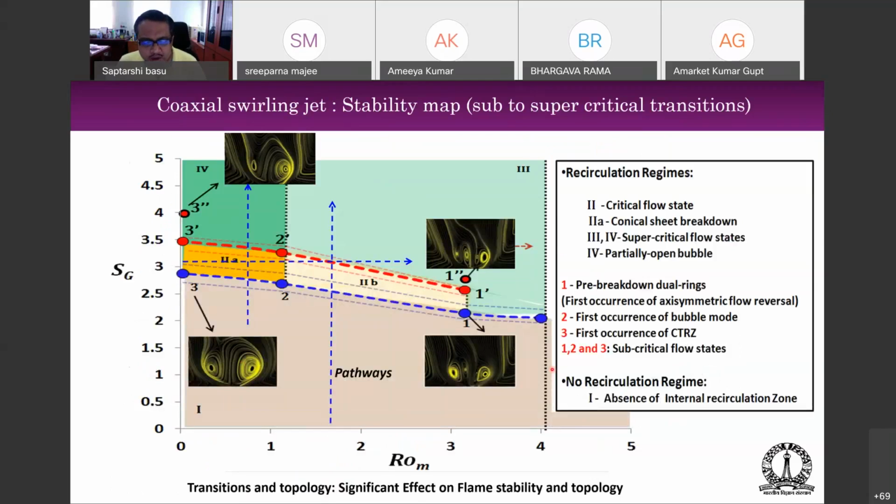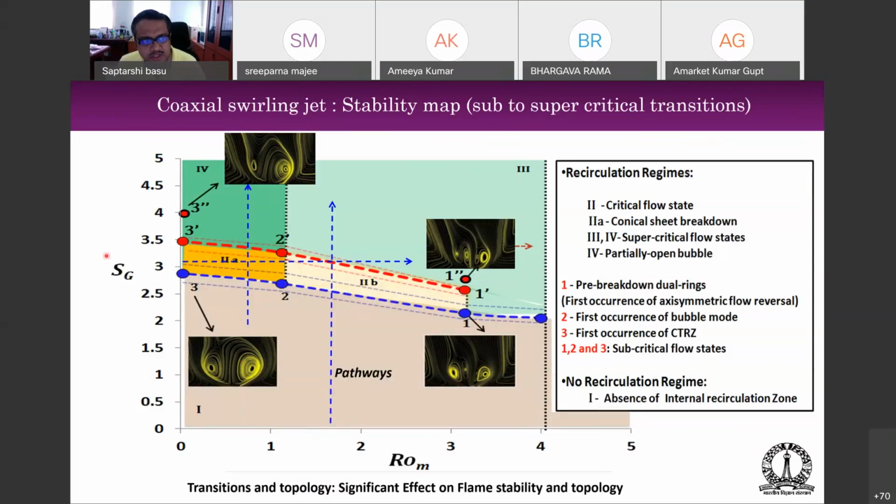Now all these scientific contributions are great, but ultimately what you need to give to the industry people is something like a regime or a topology map. You cannot really just say that these are different bifurcation phenomena, and there are a lot of things going on. They would really want to see whether it is usable or not. So this is exactly what has been done.